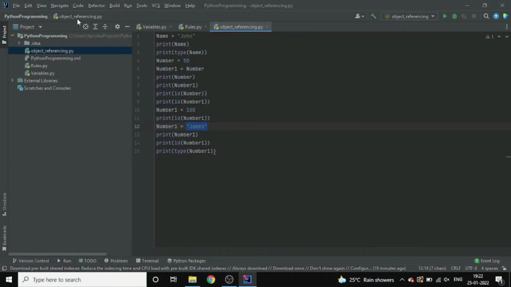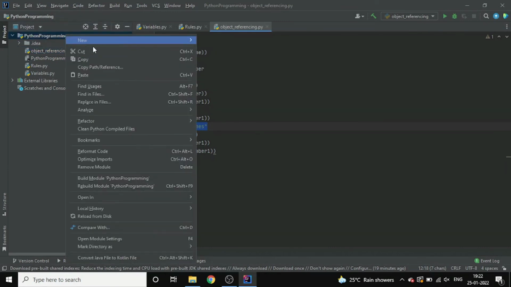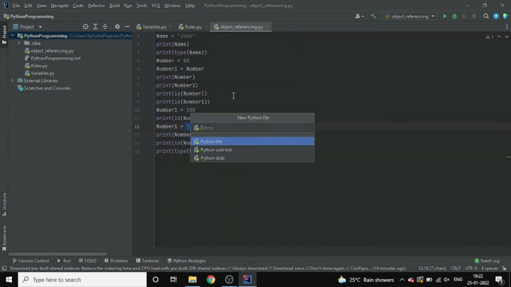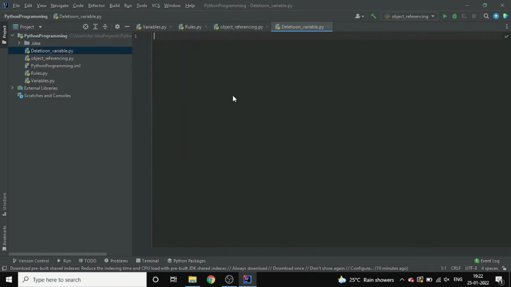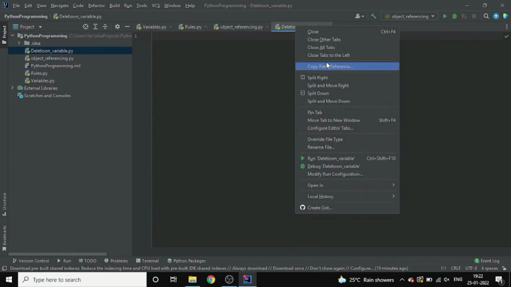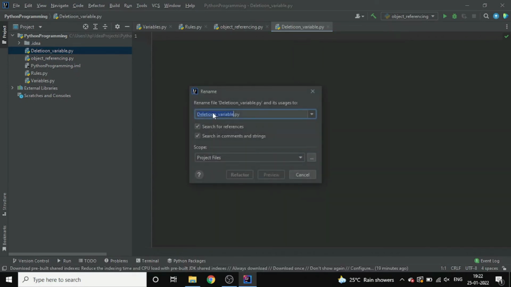Deleting a variable in Python is just that simple. Here I am creating a new file called Deletion. You can also try deletion in the same file, but to avoid confusion I am creating a new file called Deletion. If you make a spelling mistake while creating a file, you can rename it by right clicking on it.